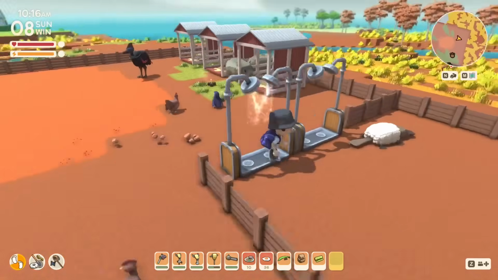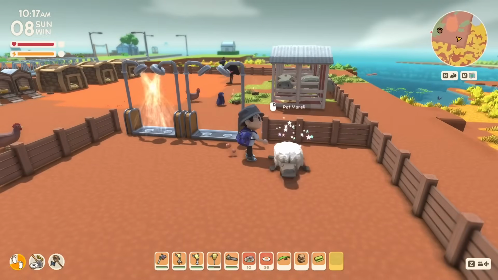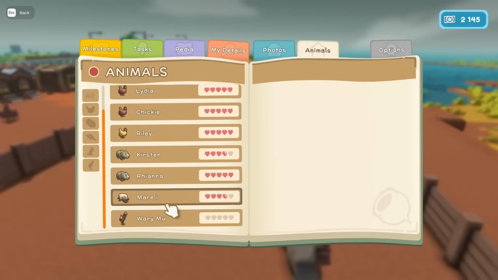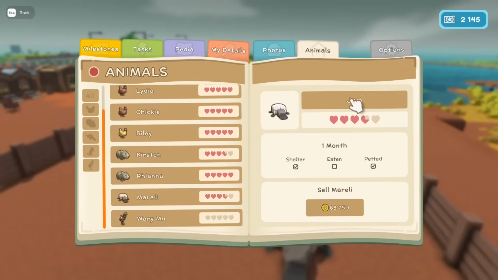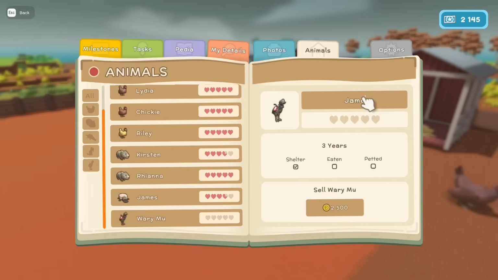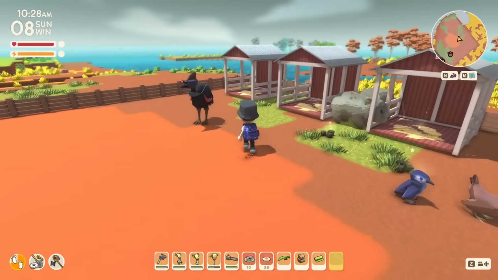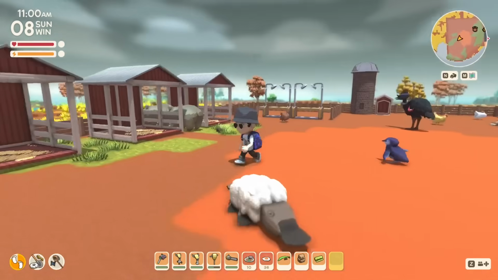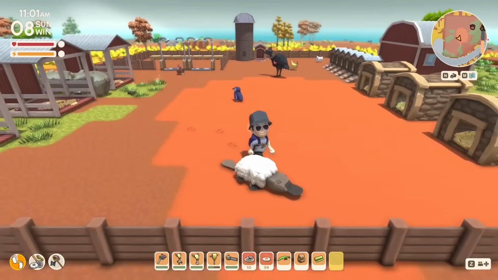Let's start with a little reference to the creator of this amazing game, James Benden. By renaming any of your animals to either James or James Benden, they will start wearing these very cool sunglasses. You can change their name at any time through the menu under the Animals tab, and if for some reason you can't handle how cool they look, you can take their sunglasses away by changing their name back to anything else.